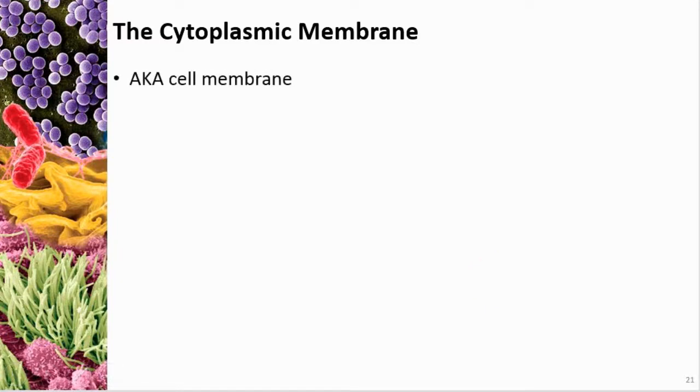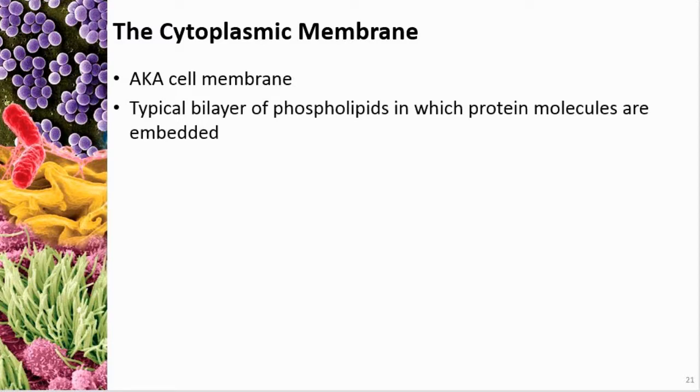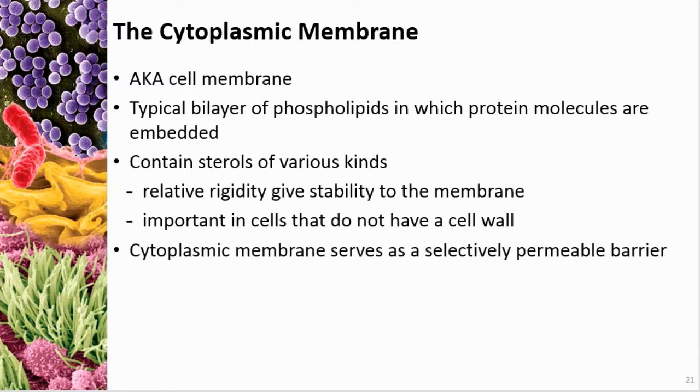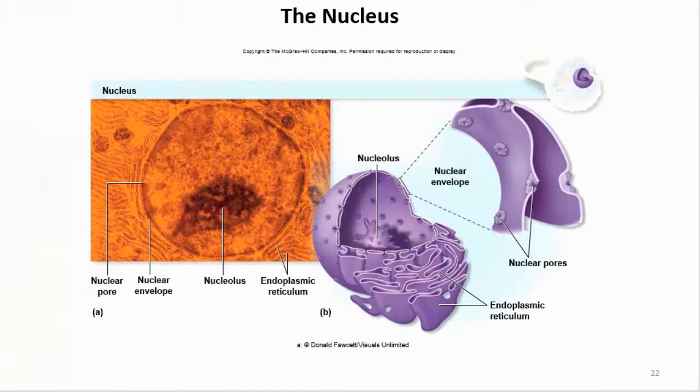So the cell membrane, also known as the plasma membrane, I should have written that there, maybe make a note of that somewhere. It's a phospholipid bilayer with protein molecules and other things in it, okay? They also contain sterols of different kinds like cholesterol to stabilize the membrane. It's very important to have these sterols in the cells that don't have a cell wall because otherwise they would just fall apart. And as I've mentioned, it forms a selectively permeable or semi-permeable barrier, which lets certain things in and does not let certain things in and out, for that matter.